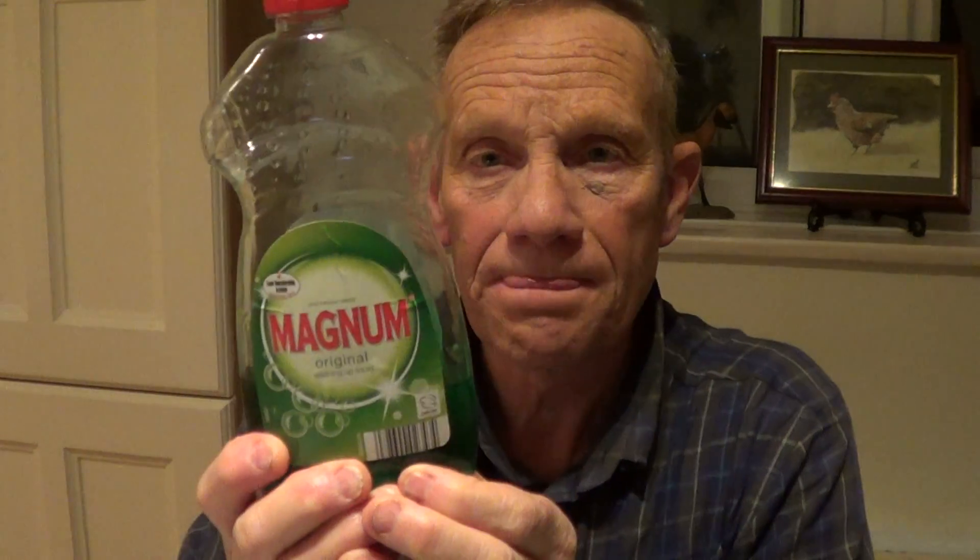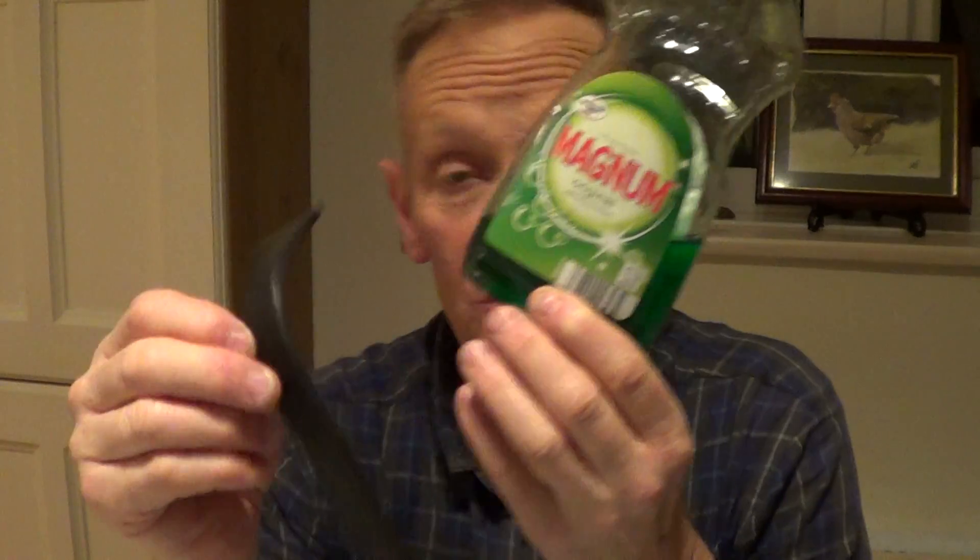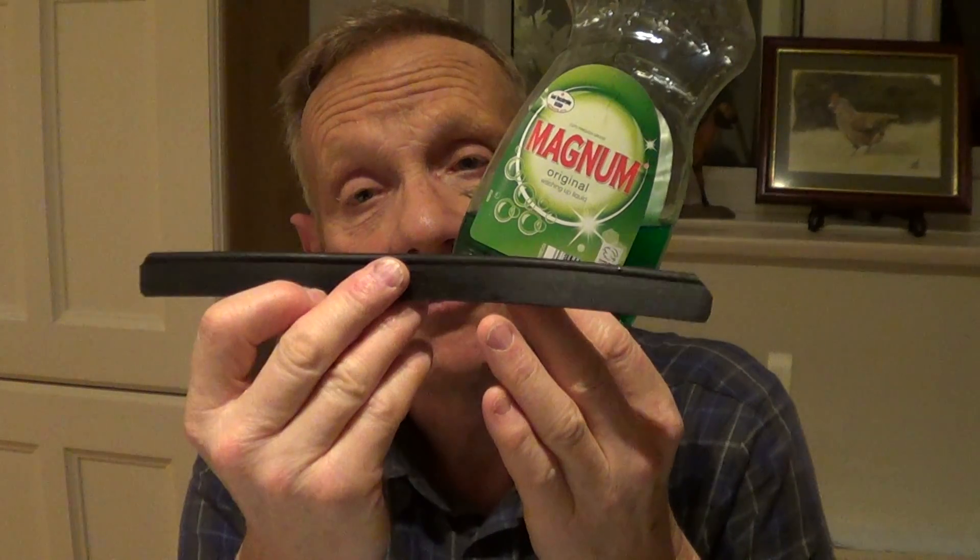The stuff I use normally is Magnum — Magnum combined with Black Diamond rubber, I think is really, really good. But sometimes I'll go to this stuff. I think this is from Aldi as well — both of these from Aldi. Magnum, or this one: Clean and Protect Antibacterial Hand Wash. You've seen me use hand wash before, but when I put this in the other day I thought, that's amazing. Combined with this Black Diamond rubber — really good. I absolutely love it.